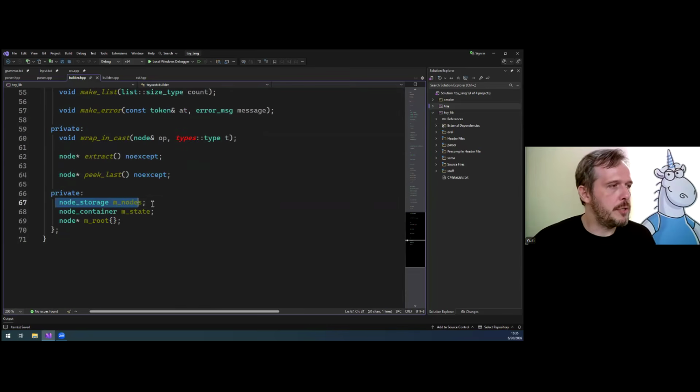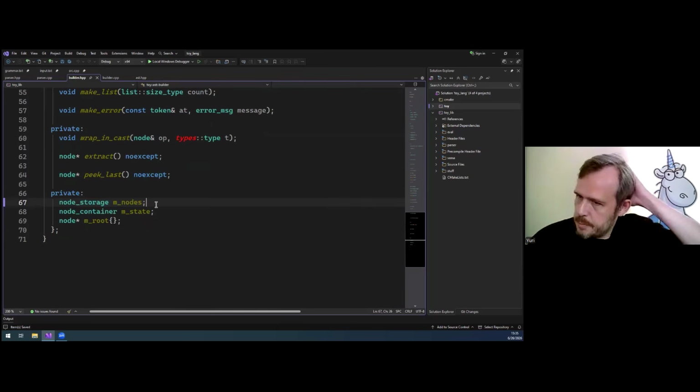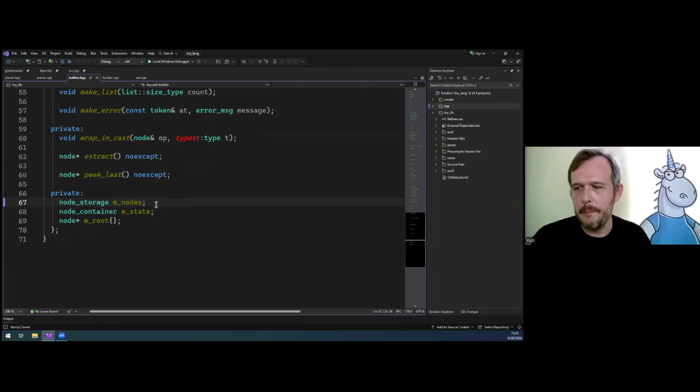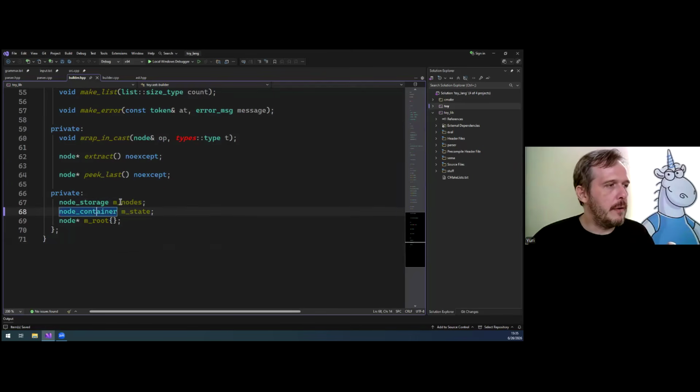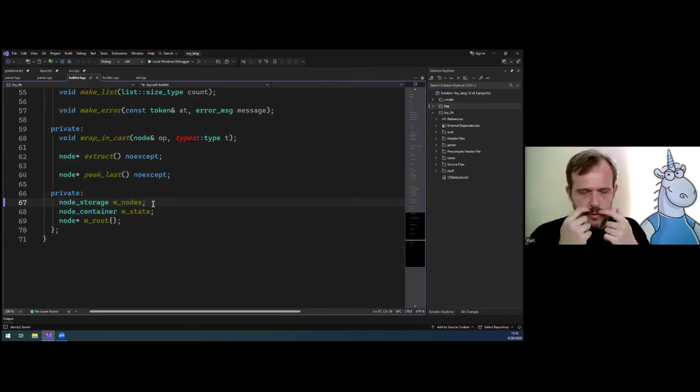Storage is kind of self-explanatory, I think. Whenever we have a need to create an AST node, we'll just put it there and use a pointer to it everywhere we need. So it's storage, we'll just store nodes there.